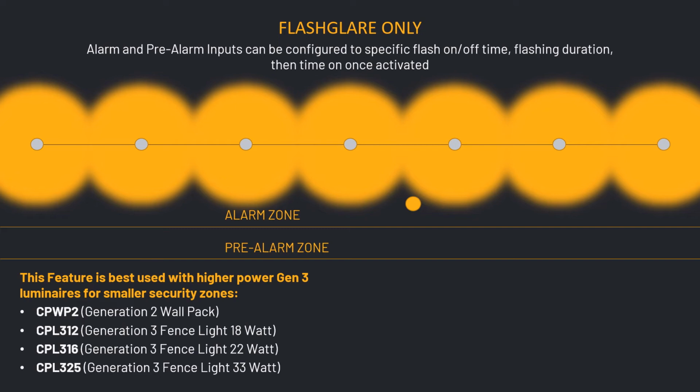The zones typically range from about 400 to 1,000 feet. That's why these systems are best used with our Gen 3, as they're much more powerful units, and likely you don't want to set up a 700 meter zone that turns off or on when an intruder breaches. So this system is best utilized for smaller security zones and a much higher security plan.